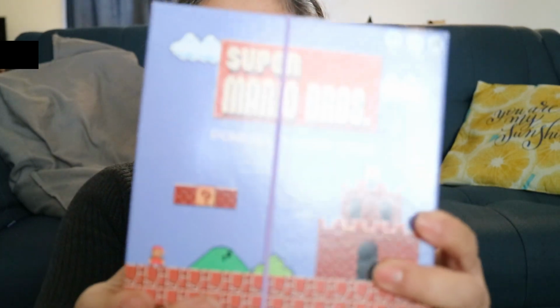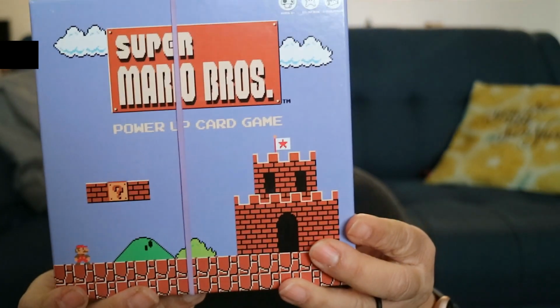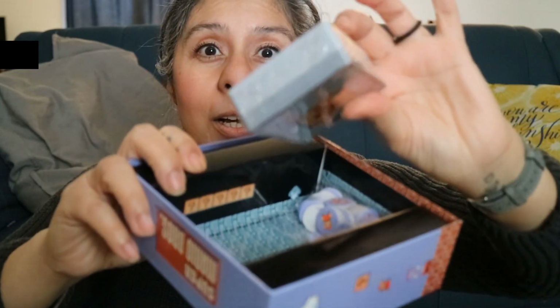So just a lot of little play toys in here. So she grabbed that. We bought this Super Mario Brothers card game, Power Up card game. When my oldest opened it, we usually try to check it when we get in there and make sure all the pieces are in there, the majority of the pieces, so we can play the game. When we opened it, he noticed that it hadn't been opened at all.